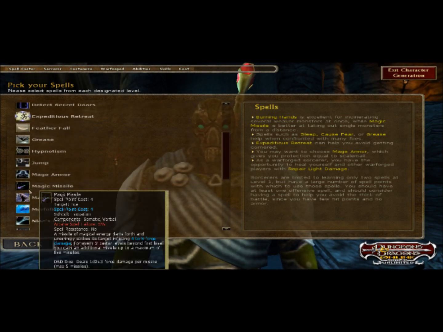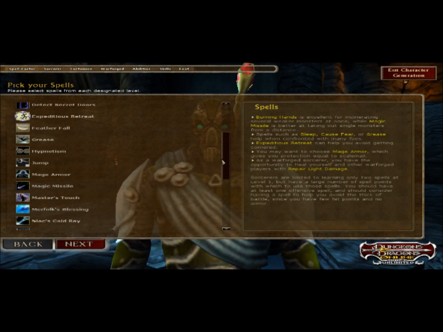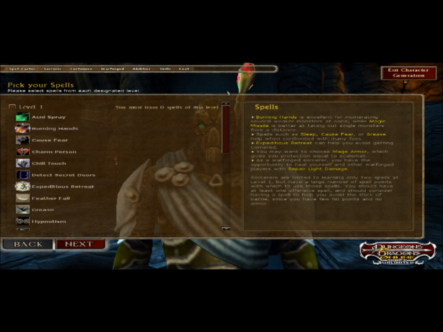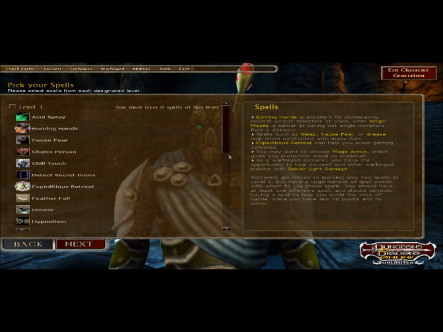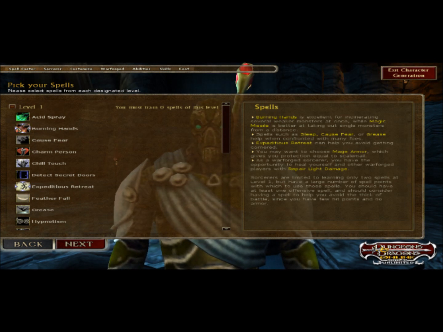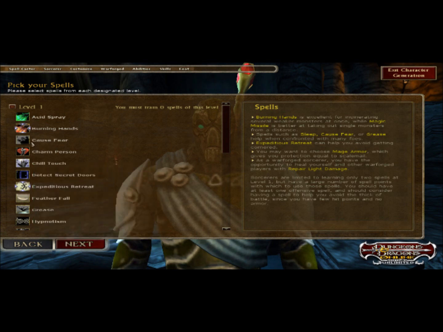Magic Missile is a very simple spell. It just fires a missile at the target, no save, but it's lower damage. And those are really the only spells that you need. A lot of these spells you really don't need. You know, Acid Spray is pretty much the same as Burning Hands, except acid. You could take that if you wanted to go with acid damage.